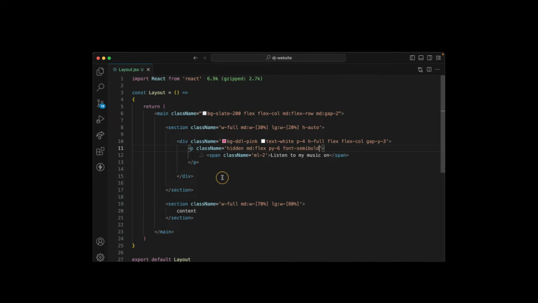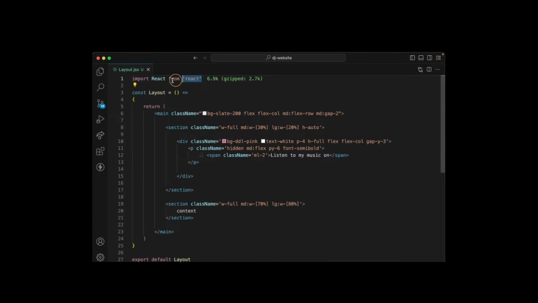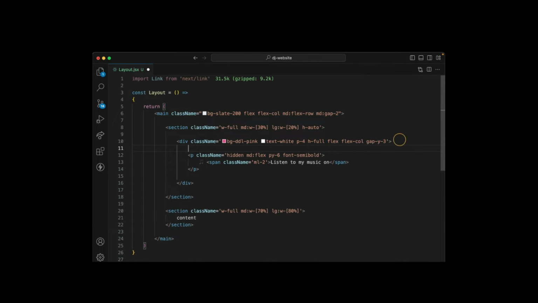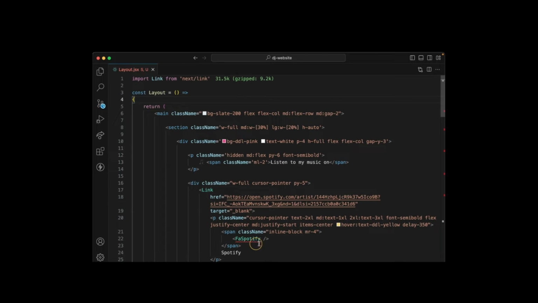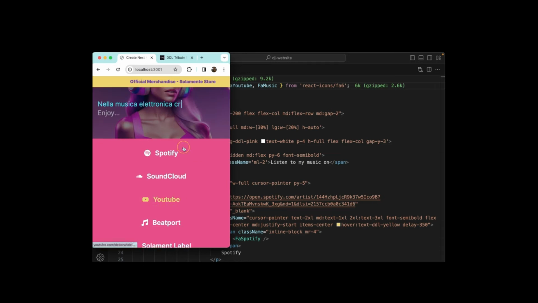Now I'm going to need several divs, 5 or 6, where I can display my links inside. For that, I actually need to import. And below this P, still inside this div, I'm just going to copy paste a bunch of divs. And they are all very, very similar. There's an error because I do not have Spotify. So what I'm going to do is just copy paste. Yeah, these are coming from here. Now it should fix the problem, and it does.